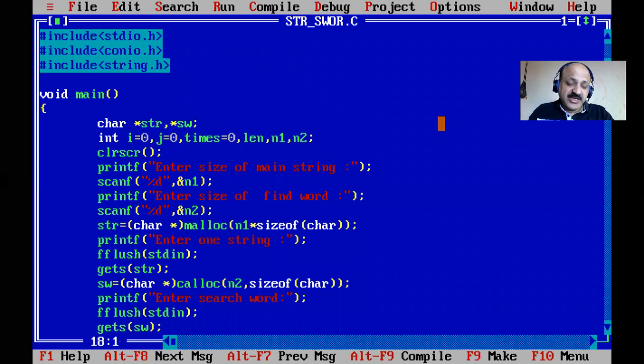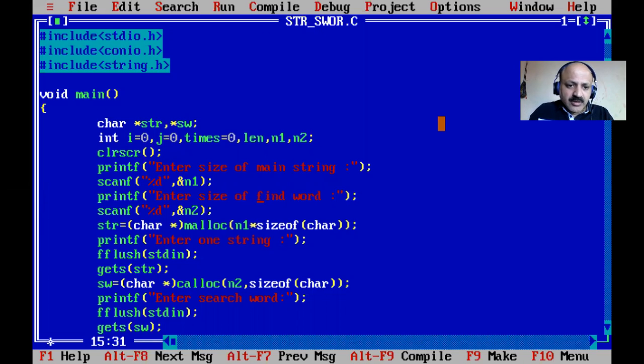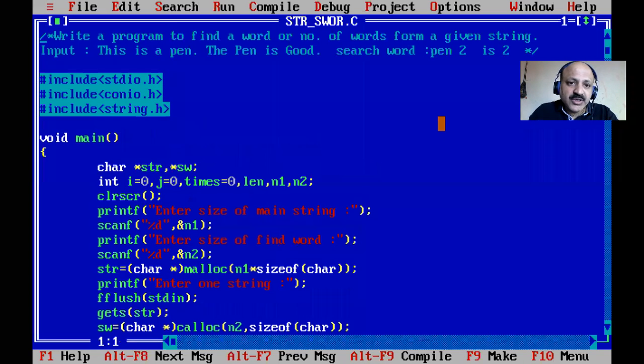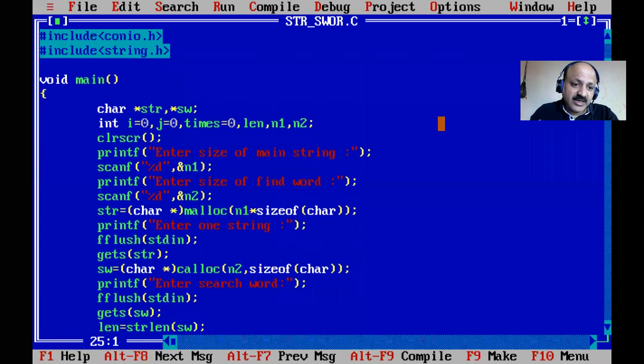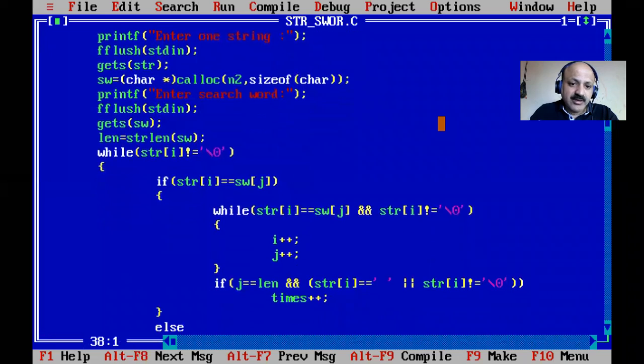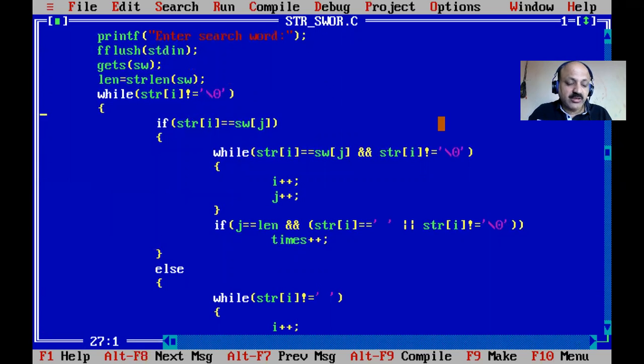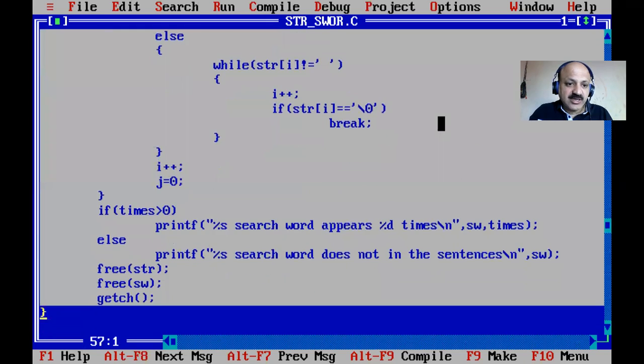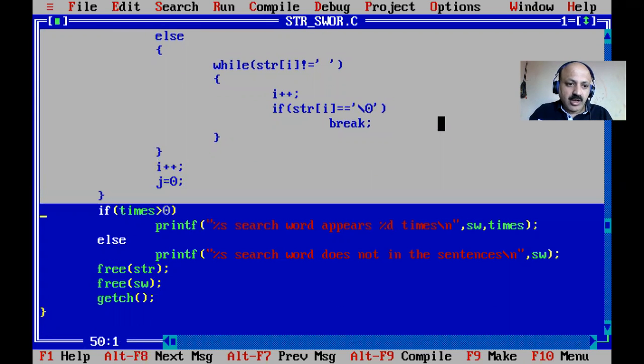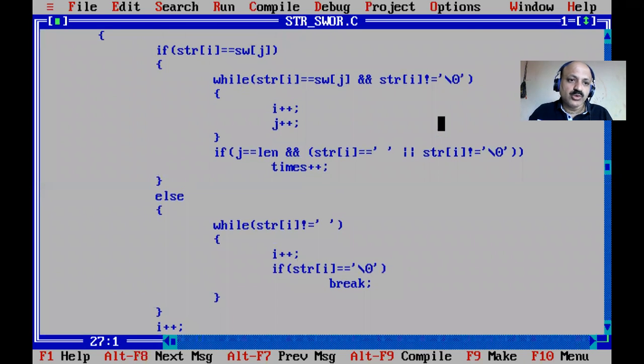So yes, we first take the string dynamically, and some scanning problem occurs, and we can solve it with the flush function. Enter here some size of the find word, or we can say the search word. There is no problem, all is well. Write this program in your C notebooks if you are preparing, and we can also use the watch window. We can first take a static string and then a dynamic one. So input, output, and process. Here is very important logic, from start to complete, and that is our output if condition, the number of times the string appears. In between is our logic.